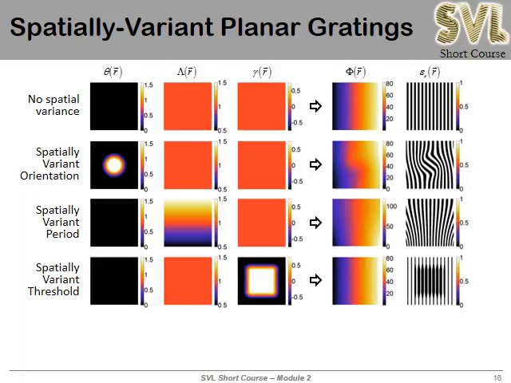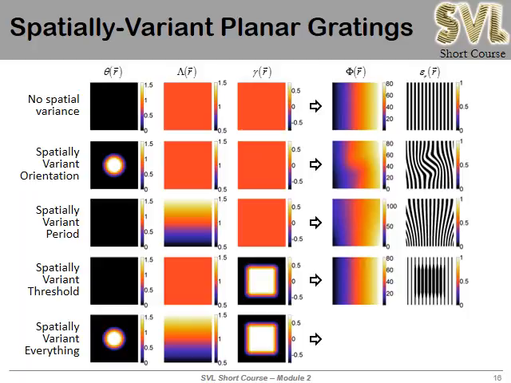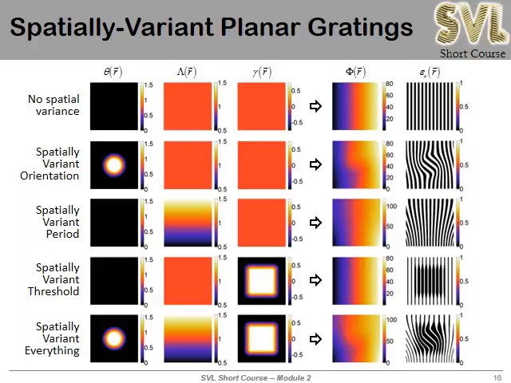So the next thing I'll show you is a very powerful property of this algorithm. Suppose we wanted to do all three at the same time. And we're talking about three different geometric attributes of our planar grating now. Its orientation, its period, and its fill fraction. And we want to spatially vary these all at the same time, all in different patterns, and yet we still want a grating that is smooth, continuous, and defect-free. And that's what we get. So we've spatially varied all of those at the same time and generated a very high quality lattice while doing that. So that's what this algorithm can do.